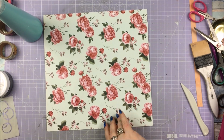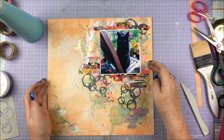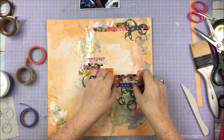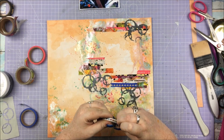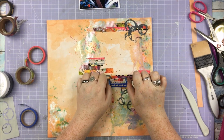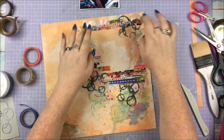Because that had warped the paper quite a lot, I just backed it with a random 12x12 piece of card that I know I'm not going to use for anything else. I do this a lot in my videos just to make it a little bit more sturdy. I put something very heavy on it, which happened to be the box full of this collection, and left that for an hour or so so it would adhere properly.